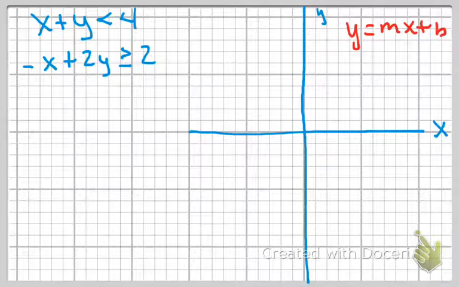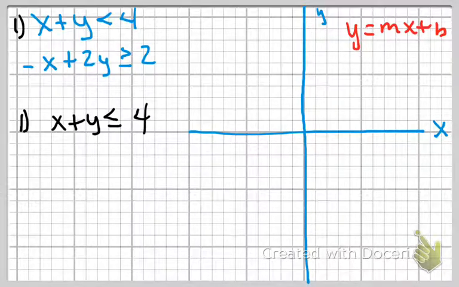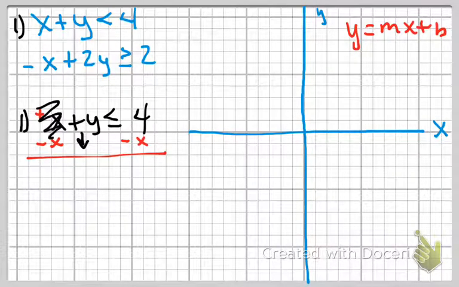All right. So I'm going to take the first one, and we're going to put the first one here, and we're going to go ahead and solve for y. So I have to look at what's being done to y. It's being added by x, so I'm going to subtract x from both sides. And so then I bring down my y. This becomes a zero pair, it means it cancels out. So y is less than or equal to negative x plus 4.